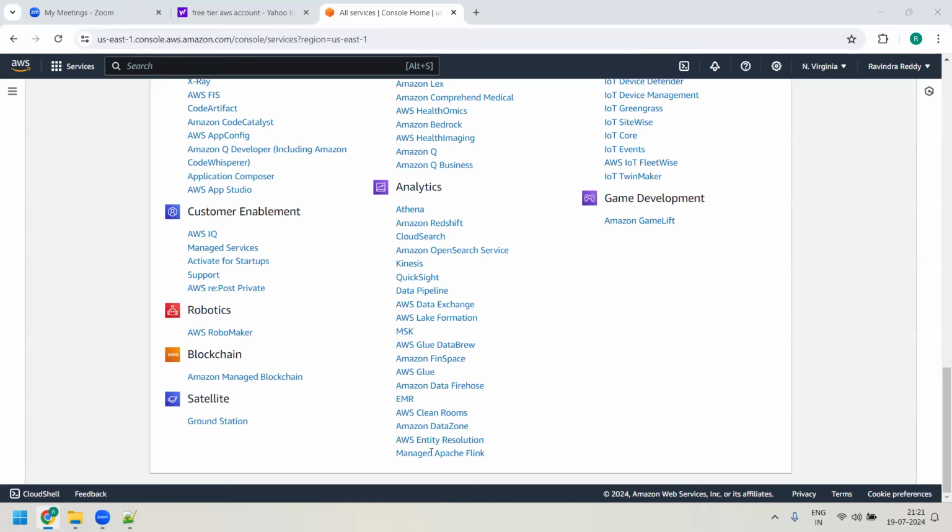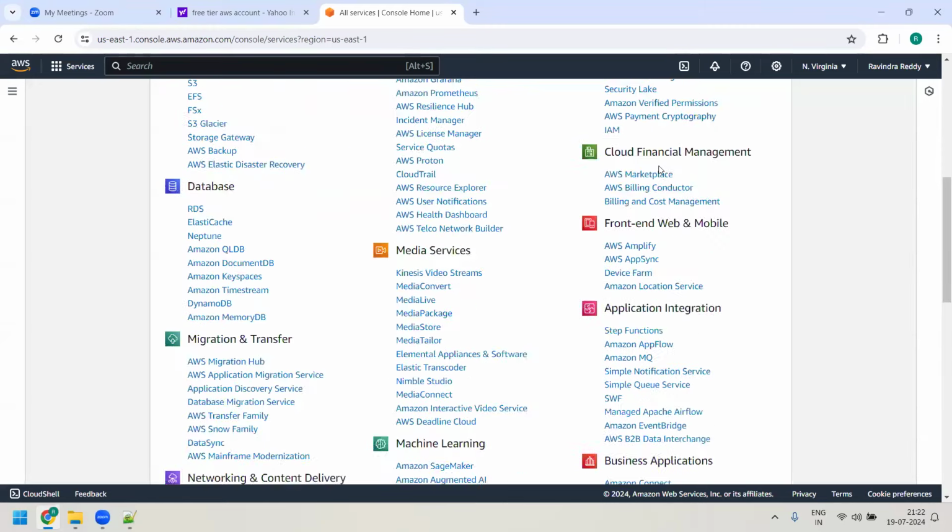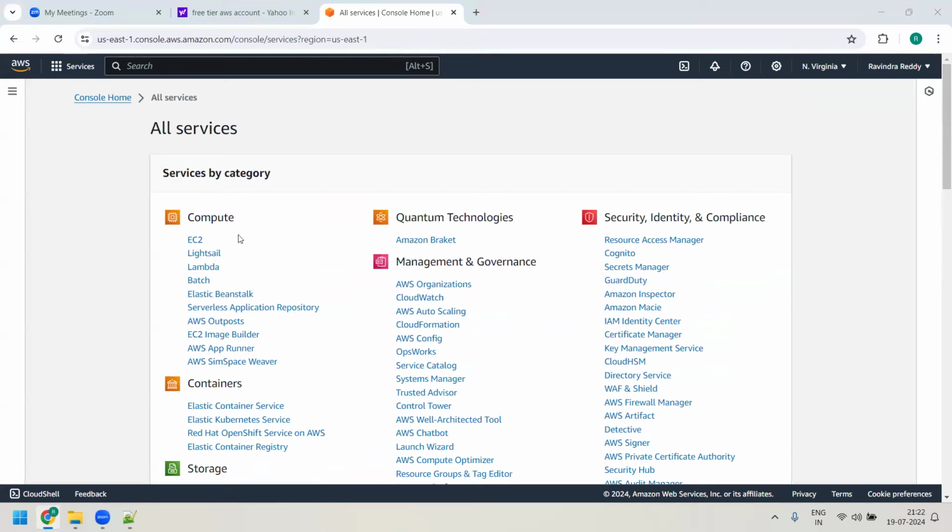Like that, many different cloud providers provide these free services. Many of them will provide up to 1 year. For example, in Azure and AWS, there are many services which they will provide free for 1 year. After that, it will be chargeable. There are also many services in AWS and Azure which are free for lifetime. They will not charge anything for those services. What are those things? I will discuss it later. Now, coming back here, this is the console page, guys, which we will try to understand later.